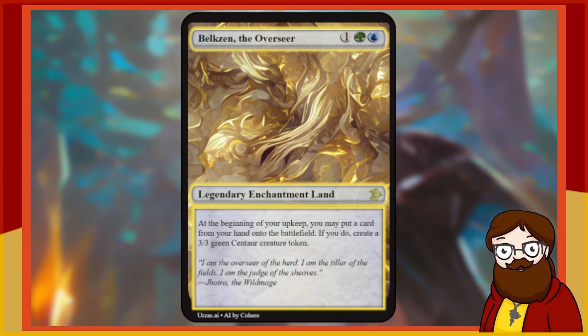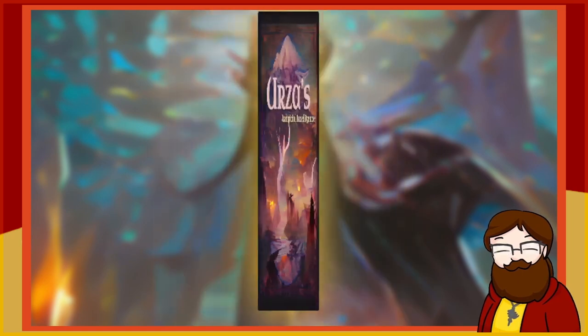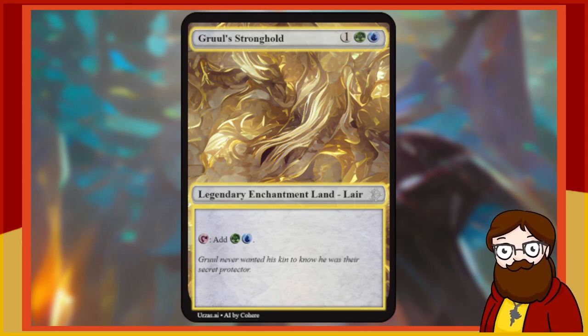Jora, the wild mage. Huh. Not Belkzen, the overseer. All right, that's our one reroll. Gruul's Stronghold. That sounds like a land. Is a 3-mana, mana value, green and blue, legendary enchantment land layer. You tap it to add green and blue.